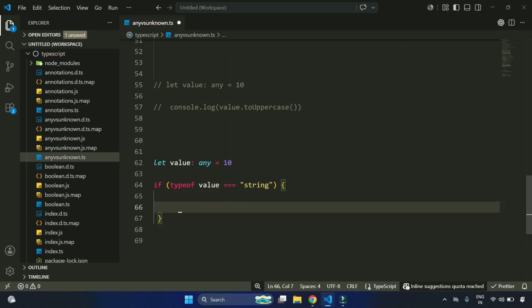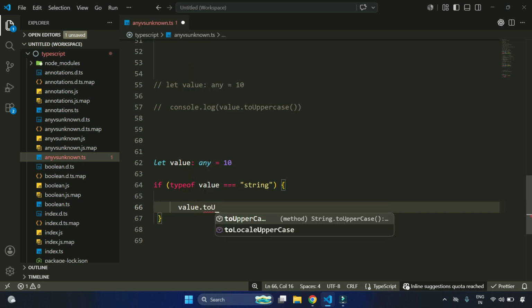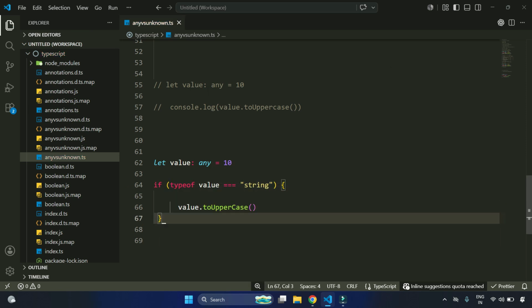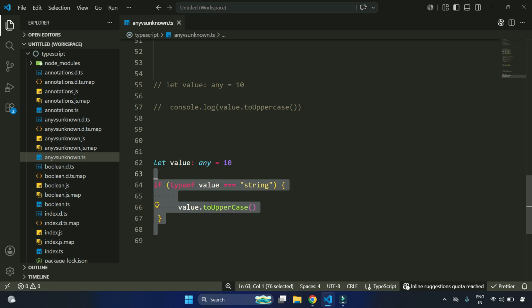Then inside it you check value.toUpperCase(). Got it? And it is same. Because if it's value, it is any, and any means you don't know what. If this value is a string, then you change it to uppercase. So it maintains the type safety, so keep that in mind.